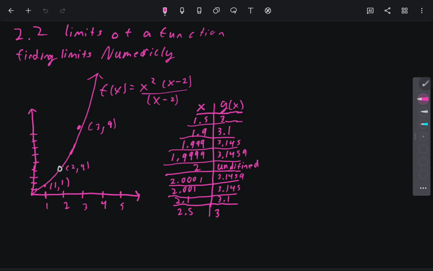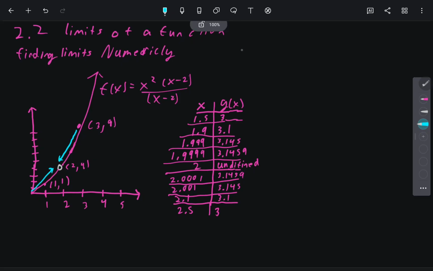So this idea of a limit is supposing, what if we get really close to this value of x, but we're not at x, to see what the function is equal to at said value of x. And this idea here is called the limit. And the limit's notation is going to be as follows.